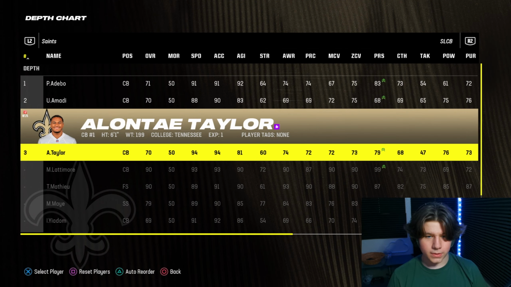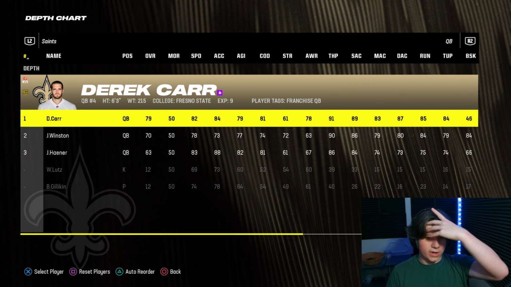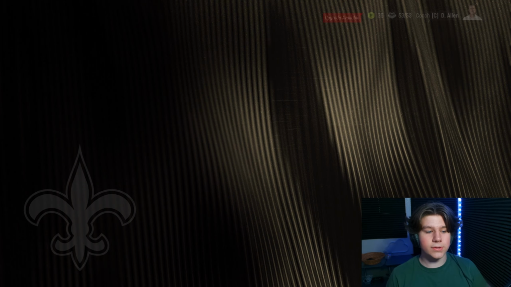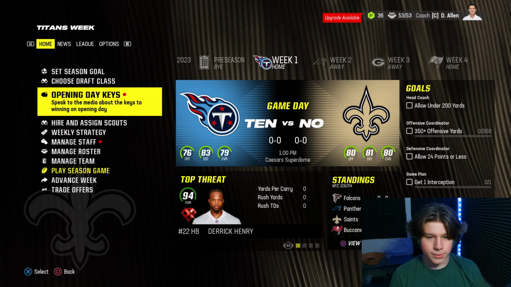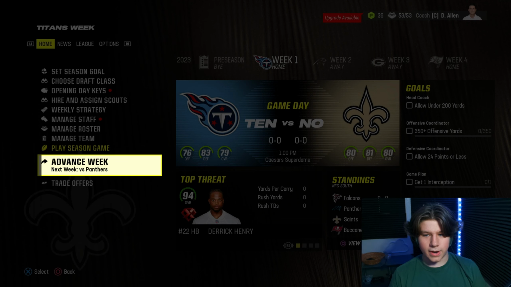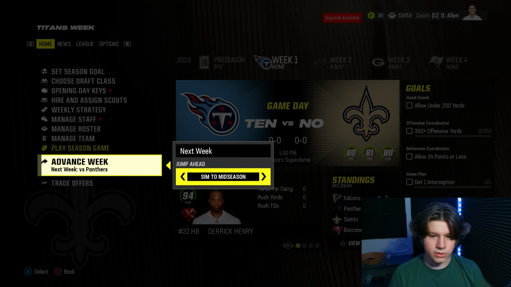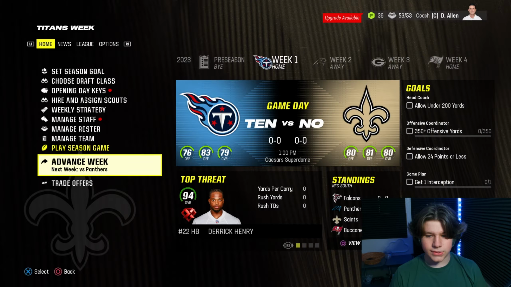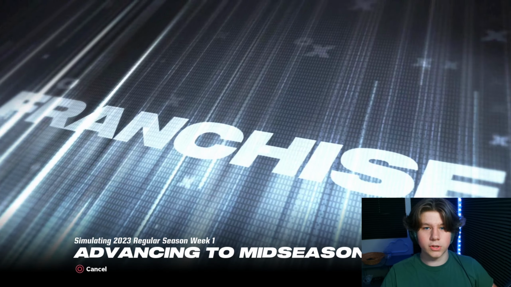Slot corner. I guess we could just keep Paulson Adebo there. He's already playing CB3 anyways. A lot of this stuff sounds like jibber jabber to you guys. It's really not that important. I'm just making sure guys are in the right spots. Then at this point, I know everyone's in the right spots. The computer can't mess with it because I clicked off the auto reorder depth chart option. I'm going to go ahead and sim to mid-season, see how the team is doing and see if I need to do anything, and show you guys what to do.